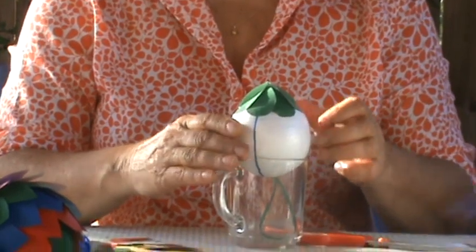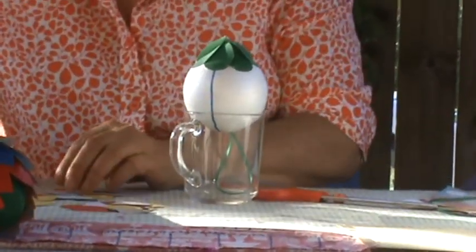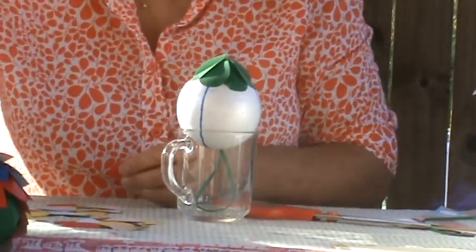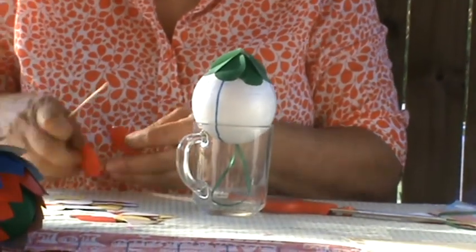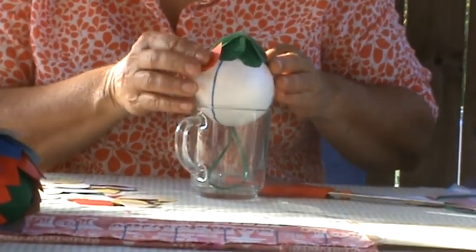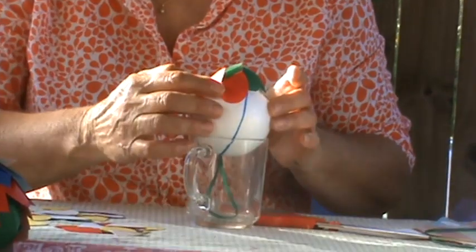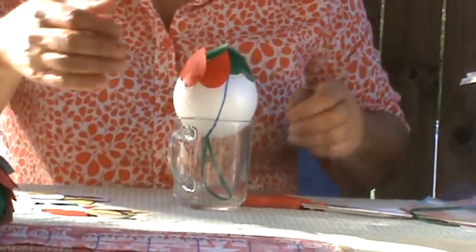Now we start our second layer. The second, we do the red one. And it should be 1/4 inch from the tip. From tip to tip should be 1/4 inch like that. And always try to put it in between here, and then you put one here. So it's more or less from tip to tip 1/2 inch. You can put one slightly on top of the other, not a lot.